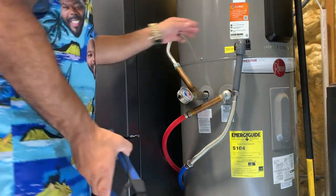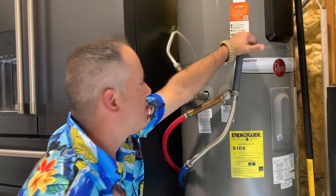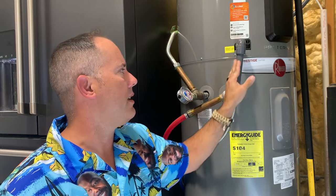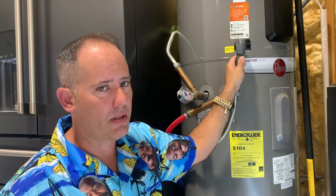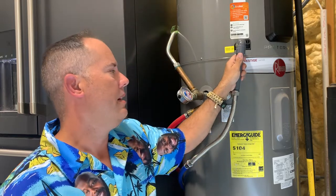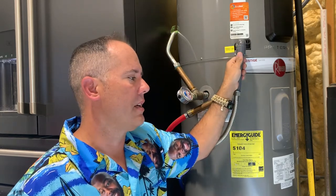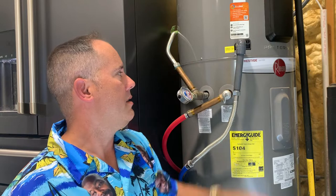If you have a tee up here it makes it extremely easy to identify problems — you can simply look down inside and see if water is pooling. It also allows access to treat the line: pour a cup of bleach down once a month or once a quarter depending on how bad it is. Long term, if you have a long run, you can have a technician look at options for a shorter run so condensation can exit the building as quickly as possible.